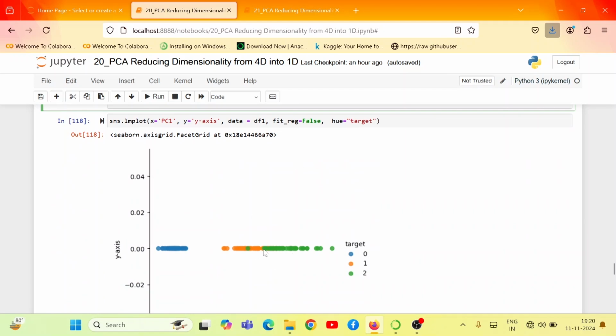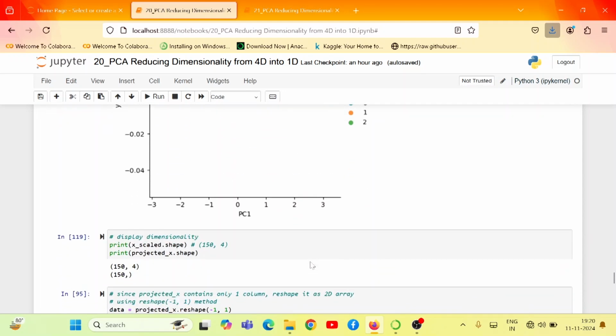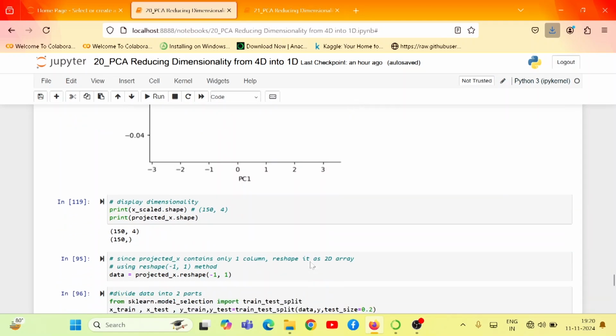They indicate that the data is reduced from 4 dimensions to 1 dimension. The same can be verified by displaying the shape of the data before and after PCA. You may see the dimension is 150 by 4 earlier, with the original data, and this is the outcome after this transformation.